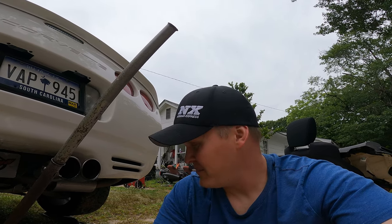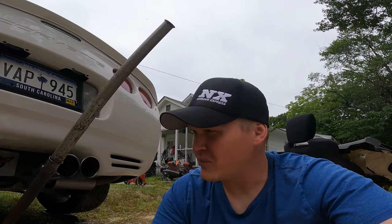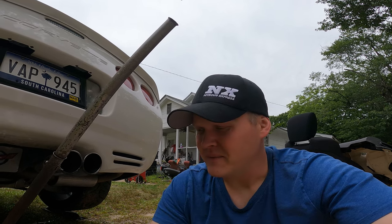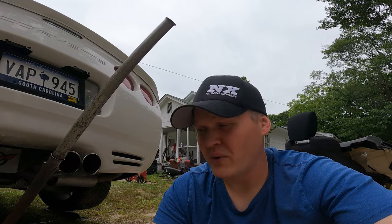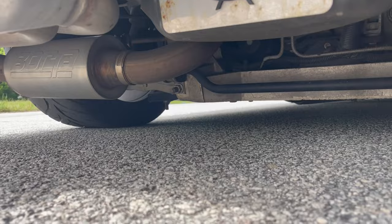I don't recommend lowering bolts — just save another 900 dollars and buy coilovers, because that could have been really bad. I'm pretty sure I have a quick video clip I recorded with my phone where the spring was on the ground holding the car up, so I'll throw that in here. I don't think that's supposed to be on the ground like that.